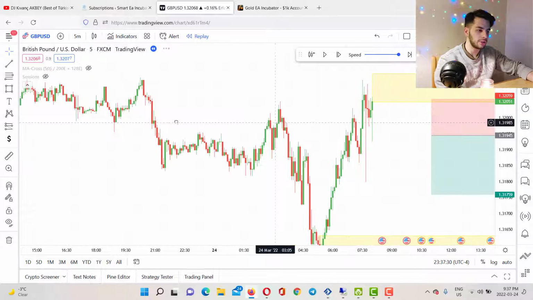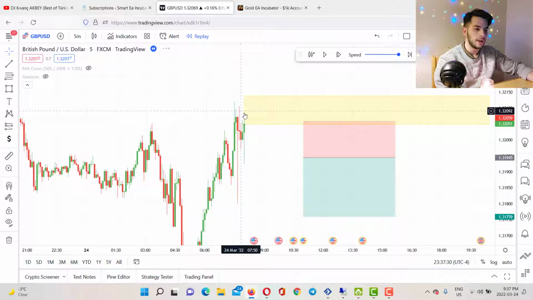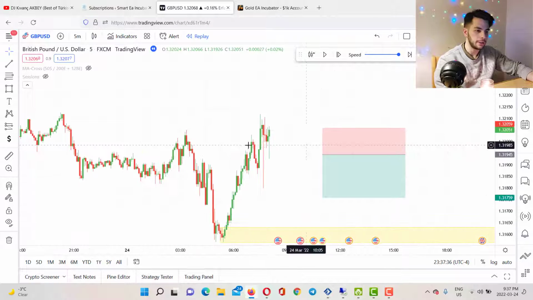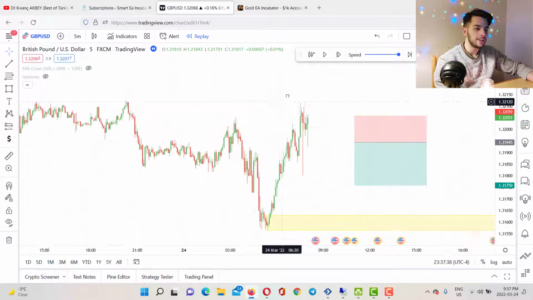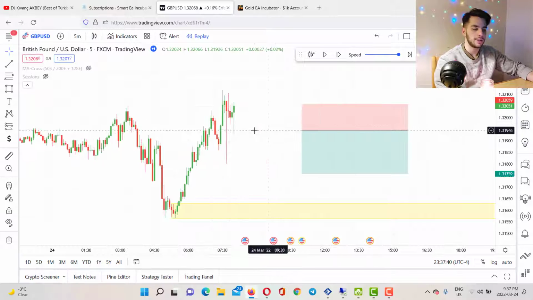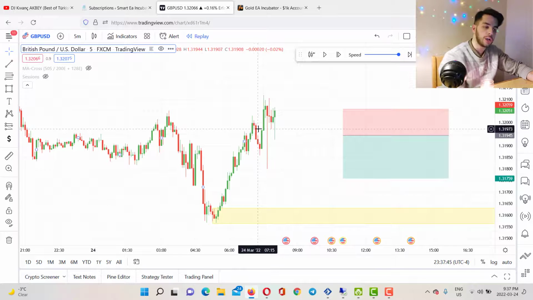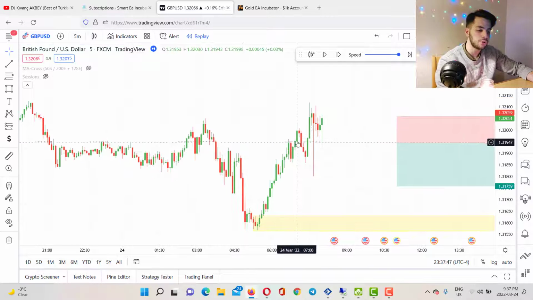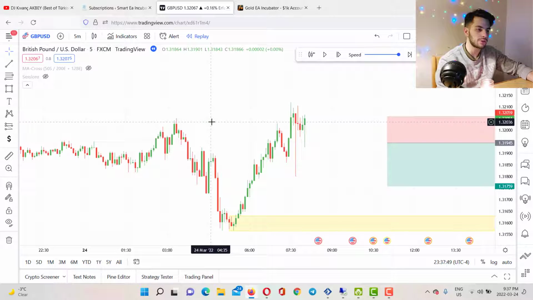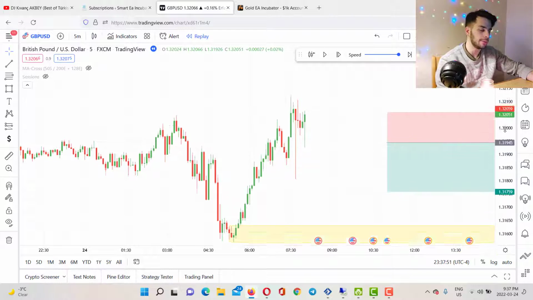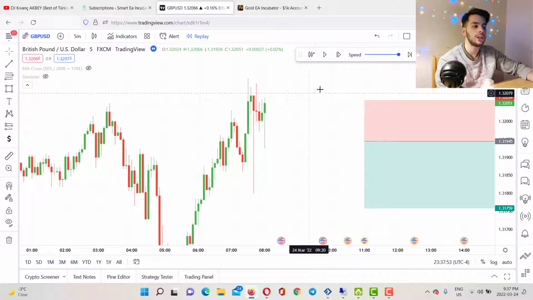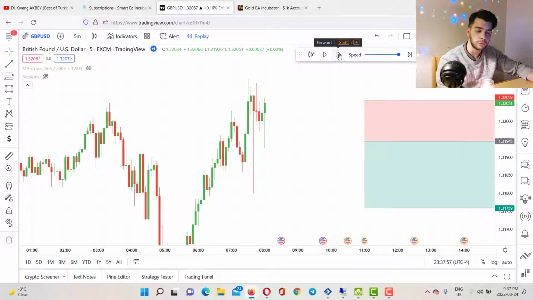Let me just remove everything so we don't get distracted, because nothing really happened here. And then right here, I didn't notice anything because we had a huge wick because of the news, and then we didn't have any high probability order block. We didn't have any good support and resistance levels, which I don't trade personally. No Fibonacci settings, nothing actually formed here. So the only thing I had to do is wait for the price to form some kind of a pattern that I can enter the trade on.